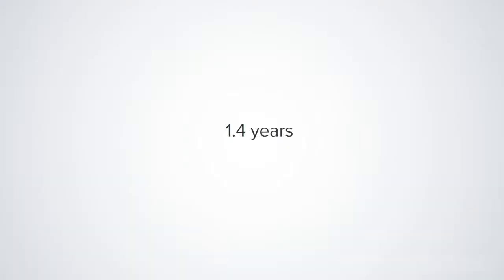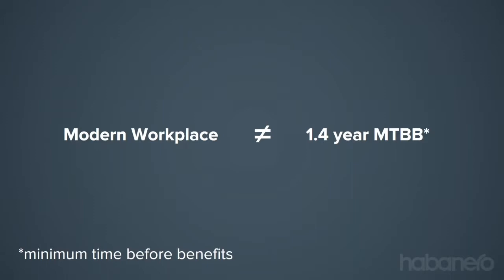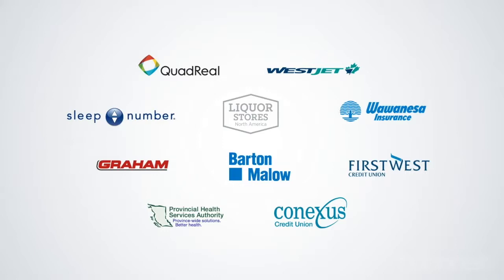When we look at the landscape of intranet projects we've delivered in the past year, many of them are under 1.4 years — most have actually been within the 12-week mark or less. These are very different organizations across many different industries. The intranets range from a thousand to 40,000 people. Not all have had the intranet up with end users in 12 weeks, but all have had a really aggressive sprint schedule and a working prototype within 12 weeks. After all, 12 weeks is a quarter of a year — a long time to research, build, and deliver something you're now testing value on.